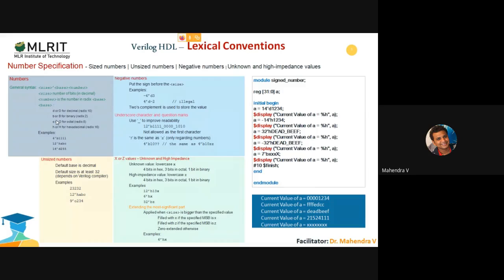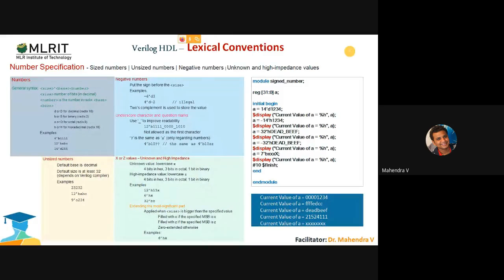Here you need to remember three things. One is the format we use. Second, for negative numbers we can use the negative sign. And if there is a larger size and a smaller value, the smaller value will be equated to the size by putting dummy values at the MSB, which will be either an extension of the MSB sign or zeros. In the case of signed negative numbers, the MSB will be extended. In the case of unsigned numbers, zero will be placed at the vacant MSB positions.